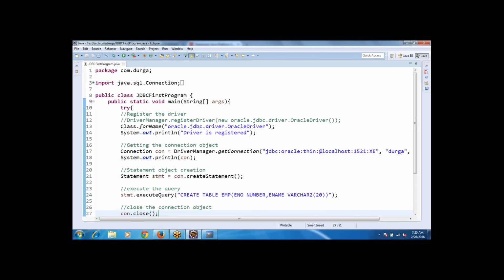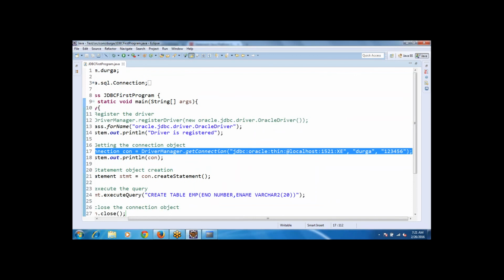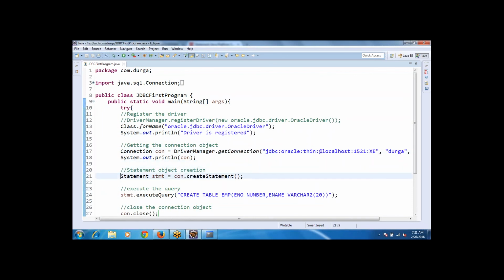Now we are done with the five steps. First is registering the driver. Second is getting the connection object by using driver manager.get connection. Third is getting the statement object from the connection object, for which I write con dot create statement. In the statement object there are methods like execute query, execute update, or execute batch.